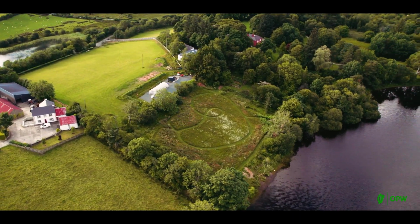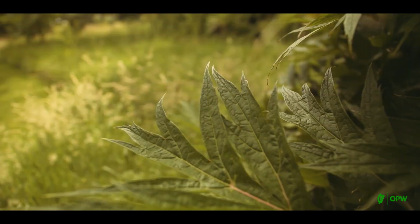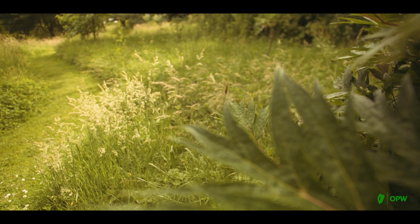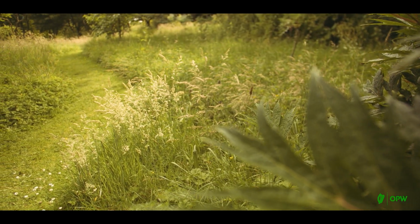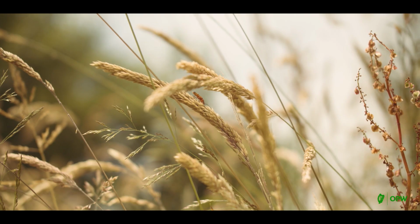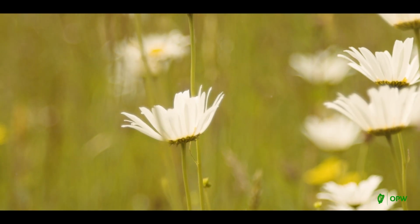But now there's a big change. More and more people are starting to see the value and the beauty of areas like this. And they cut paths through it so we can enjoy it, but also so we can see that it is managed. It hasn't just been completely let go. Somebody is tending this place, somebody is looking after this place and preserving all of the biodiversity, helping all of the biodiversity in the area.